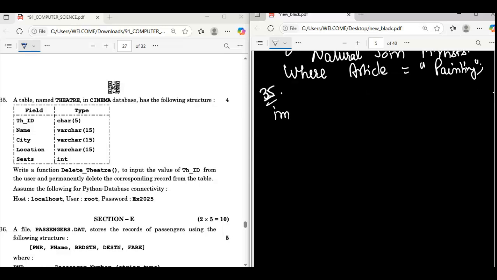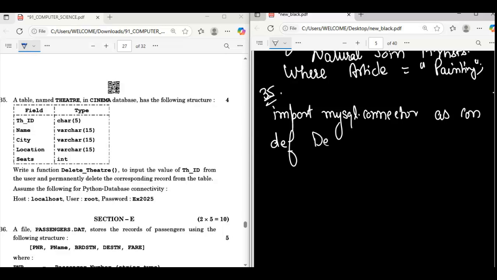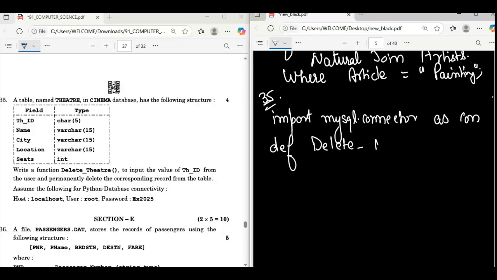First you will import mysql.connector as con, right? Then you will write def delete underscore theater.